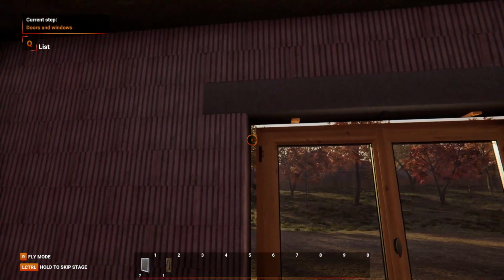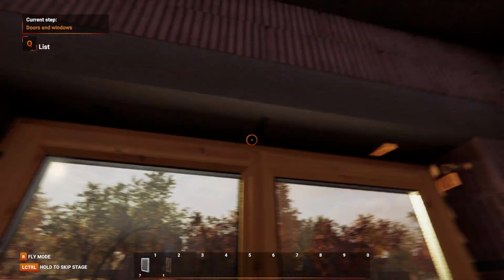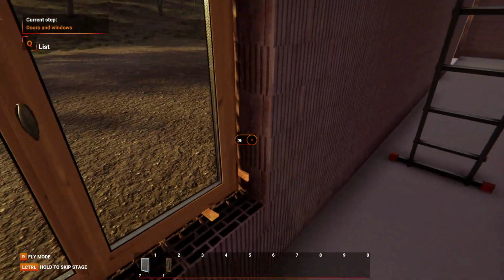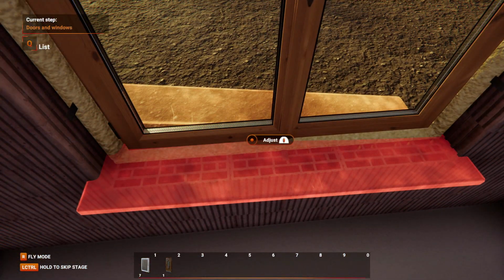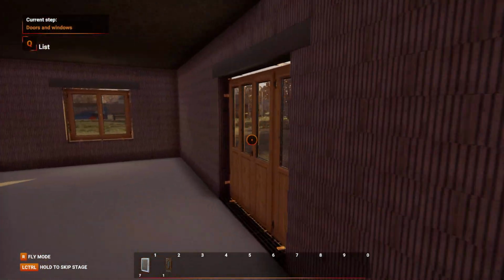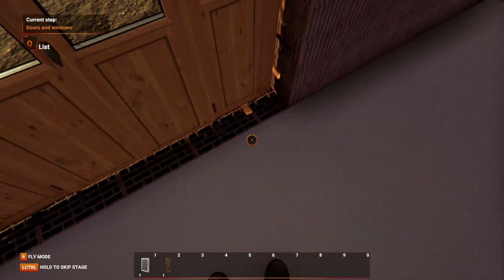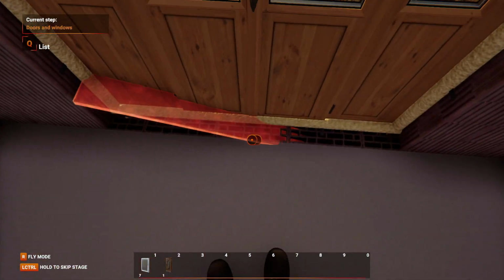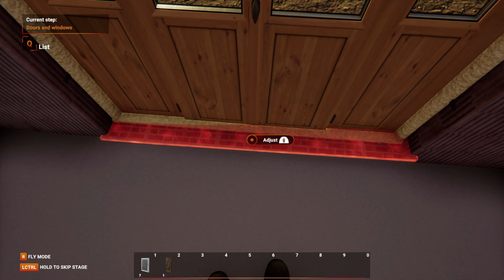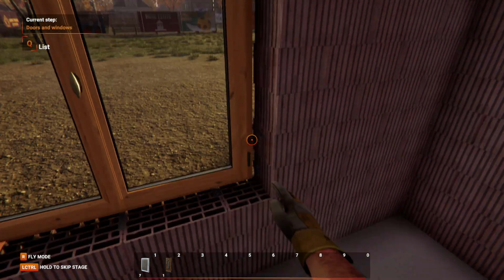Place all of you in here. Okay, I was wondering if I could just hold the button. Nope, you actually gotta click. Like the screwdriver, but the drill, you just hold and move. And it just all does it for you. Alright, there we go. We got that done. That's one side.